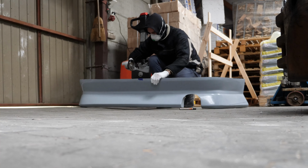The front is already with no preload on the spring, but yeah, it's Ultrace. The car needs to be low and it'll drive bad, but yeah, that's what you gotta do. So basically what's left, the bumpers and the side skirts are being painted right now as we speak. They will be ready tomorrow afternoon.